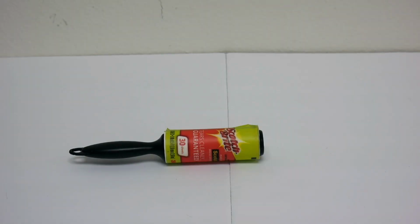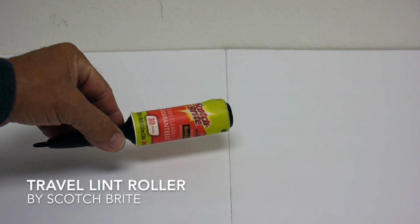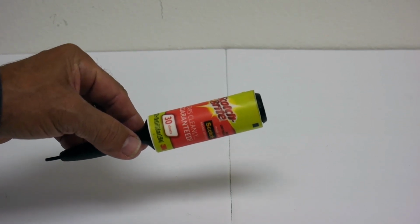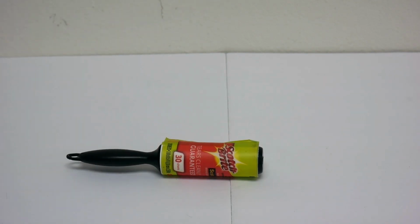Hello folks, the next item we're going to review here is a lint roller. I never knew what one was till my girlfriend showed me these, and she uses them all the time, and of course then she made me use it.